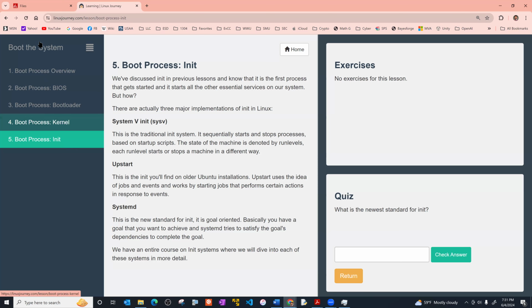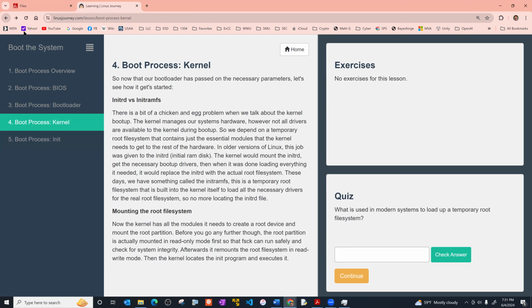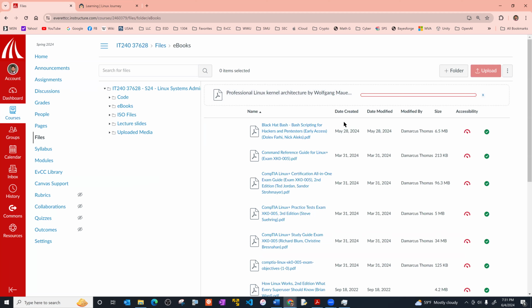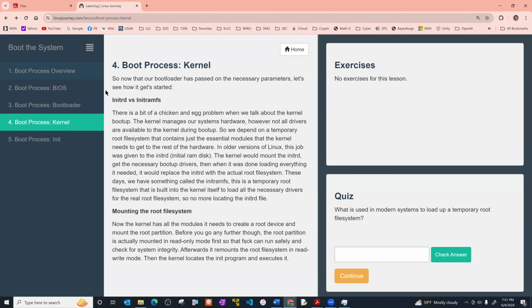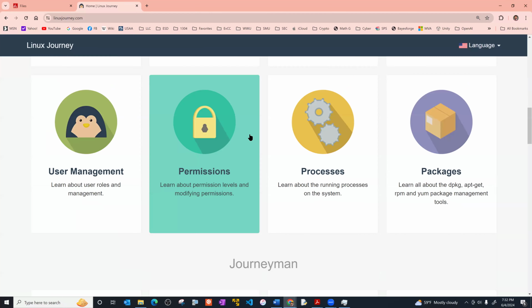I just got to note that my internet is a little unstable, so bear with me. Let's try one more time. And let's take a look at that last one, which talks about the kernel real quick.